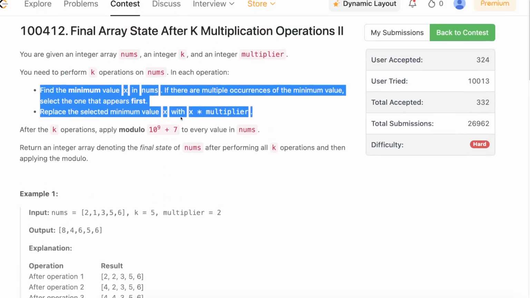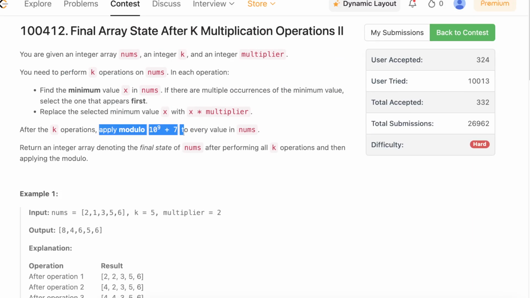So one thing to note here is the modulus should be applied towards the end, because if you apply modulus along with the operation, finding out the minimum would be difficult. Basically, the actual minimum in the array can be something else, but because you applied modulus, you are not able to identify that. So the modulus should be applied in such a fashion that it should not interfere with the minimum value. So you can't simply keep on taking modulus along with the operation itself. So something to keep in mind.